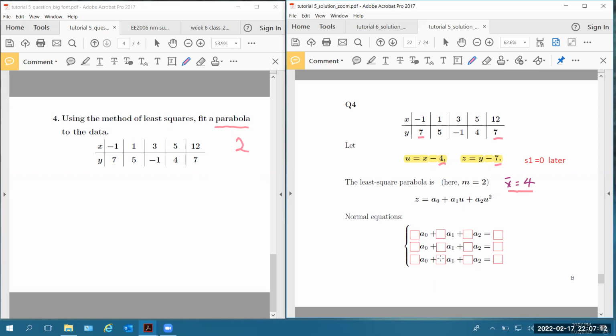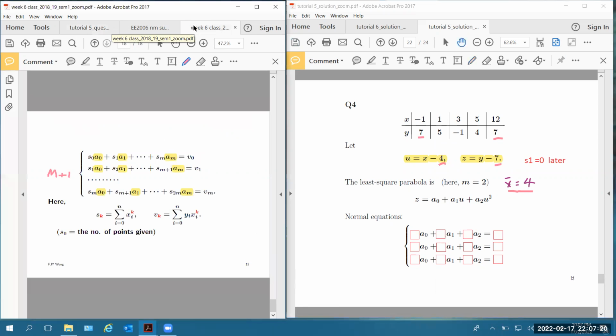All right. Okay, then after doing this, I'm going to write down my normal equations. Okay, normal equations. I see this one is our normal equations, right? On your left side, it actually has a pattern. Now, first of all, you notice that I have 3 unknowns to solve. My unknowns are A0, A1, A2. All right, so I know I need 3 equations. I need 3 equations because there are 3 unknowns. So therefore, you see, I write down 3 lines, right? Then A0, A1, A2. See, I write down 3 lines.